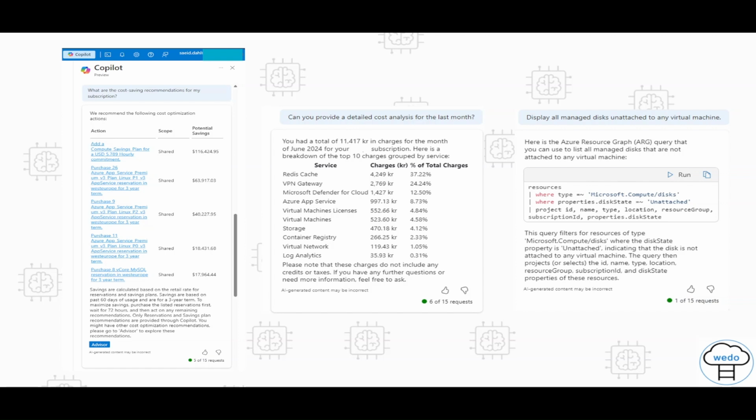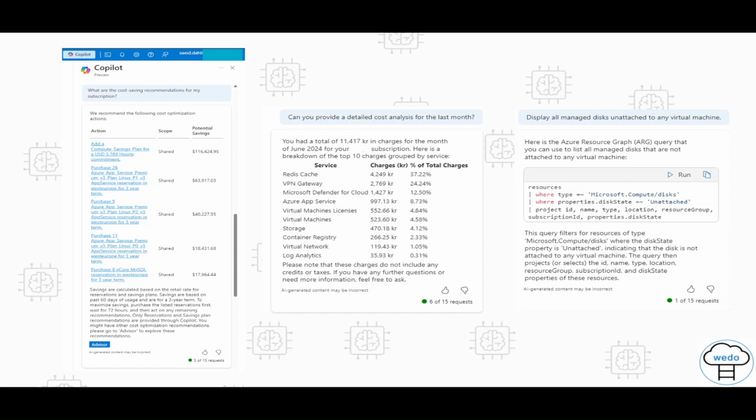So in some cases, when you ask a question like this from Copilot, it shows you this small query. First, it's going to run this query on your behalf and try to get some answer for you.